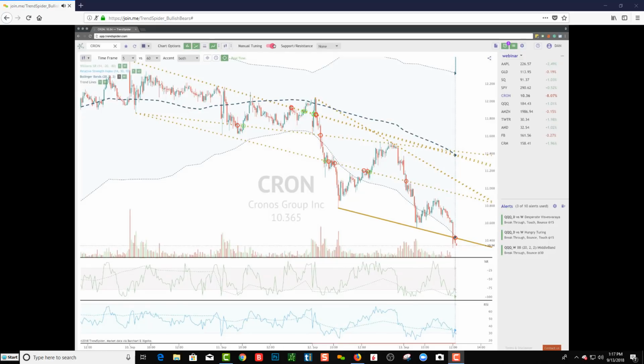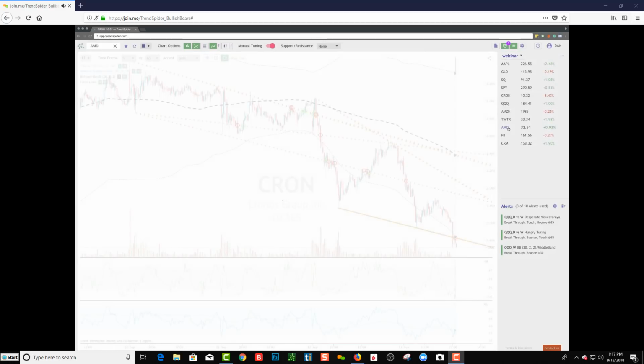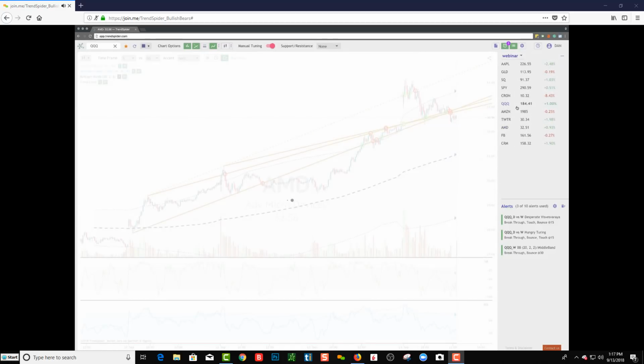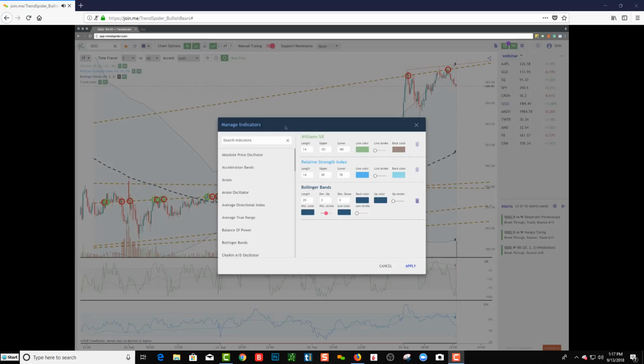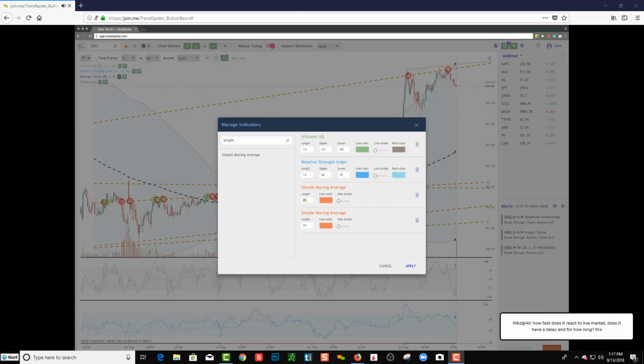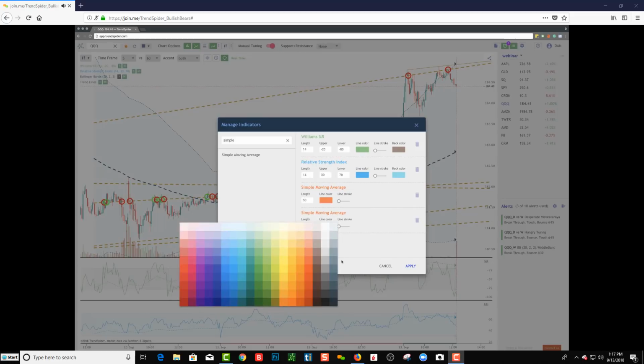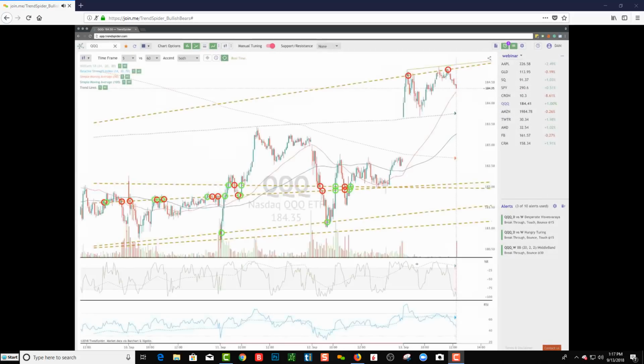Those dotted lines are your secondary time frame. That's the 60-minute. The solid is the 5-minute. You're going to look and go, okay, so what's happening with Cron? When we're trading, we have the 5-minute simple moving average on. Dan doesn't have any of those simple moving averages on, but that's something I use for gauging momentum. So I might put the 9 EMA or the 50 SMA up on the chart, and you can use those indicators in real time on a 5-minute chart, along with these angular supports and momentum lines, to make better trades. You're going to make more informed trades with this.